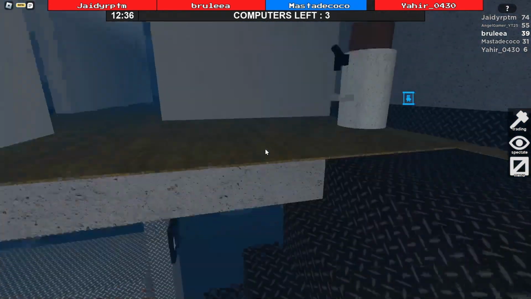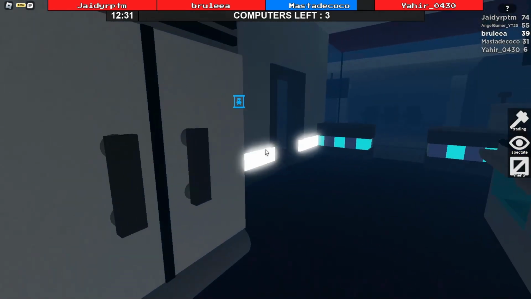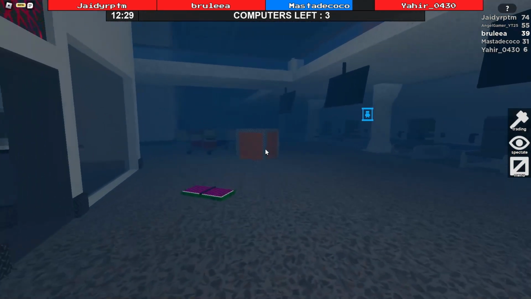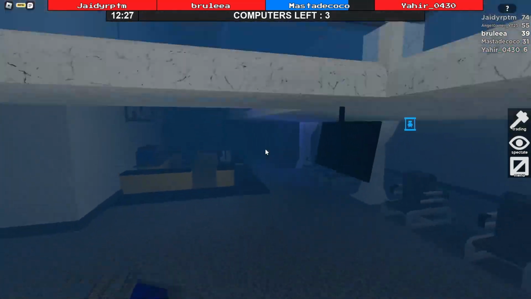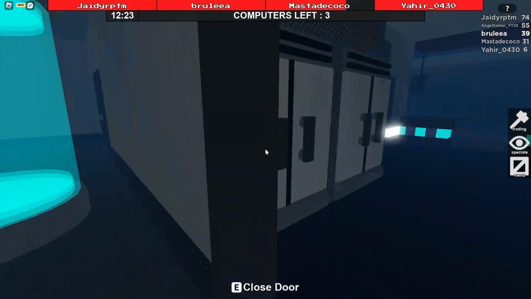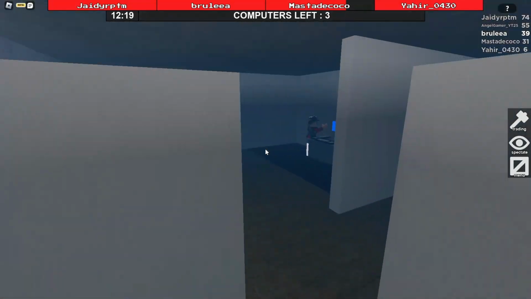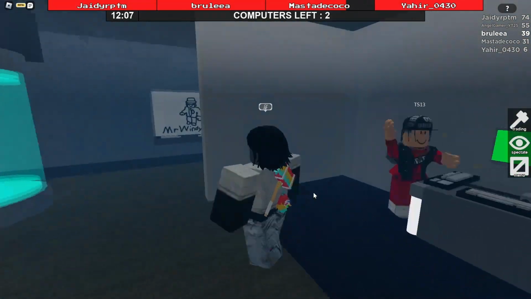Okay, we gotta save Coco. Don't worry, Coco, I got you. Although, you are in a very annoying spot. Oh, he's coming. Let us leave. We're gone. We're gone. Somebody saved him really fast. I'm actually surprised. They messed up in the plane, I believe so.